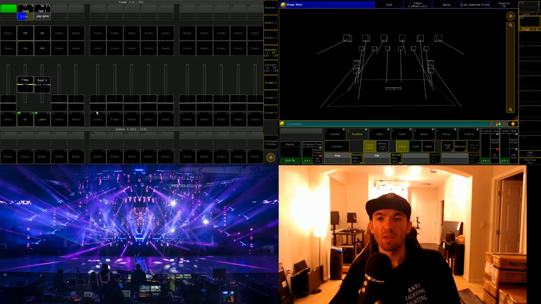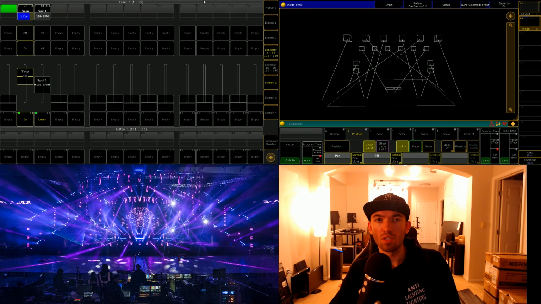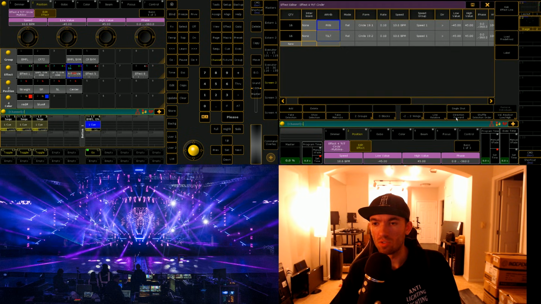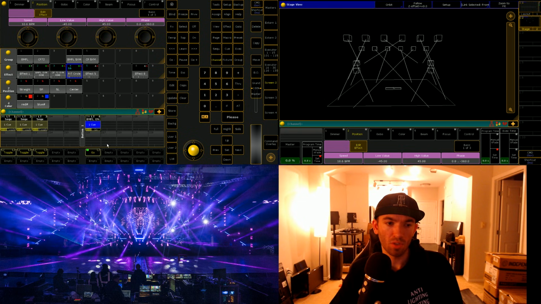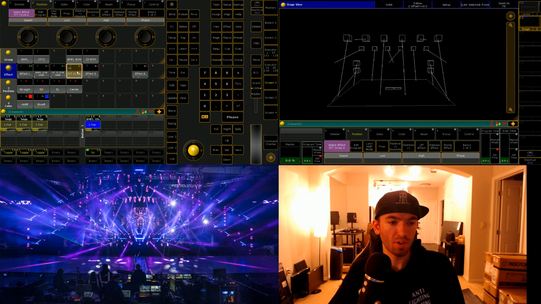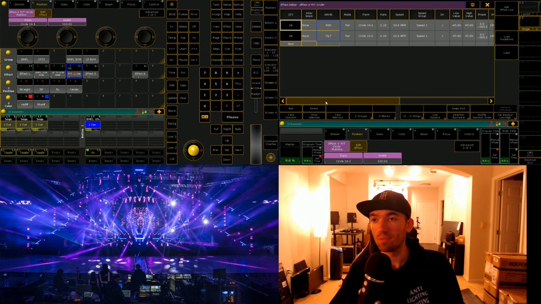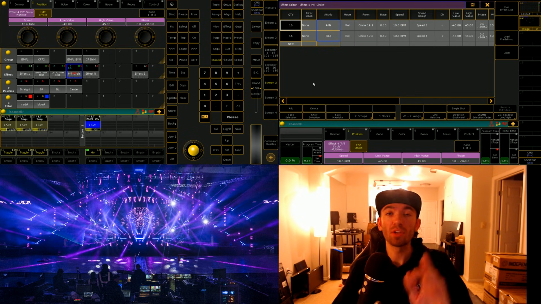So this is how you make that really cool looking symmetric movement thing. And then you can also switch the direction in here. So we'll go backward. All these different things. And so now you can kind of see why learning the effect line editor is really important. But we can do even more.